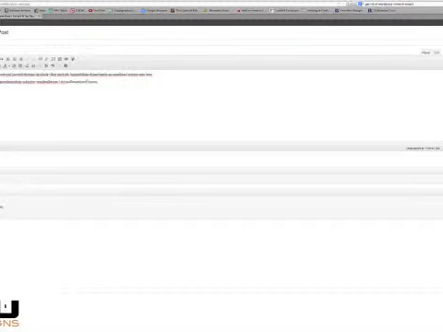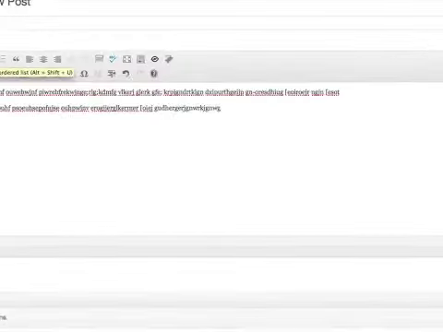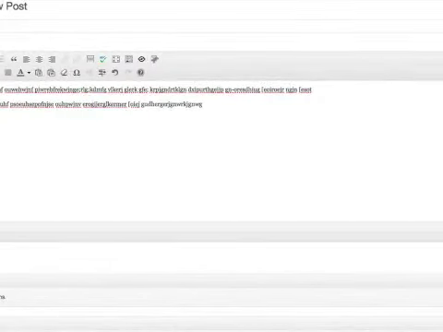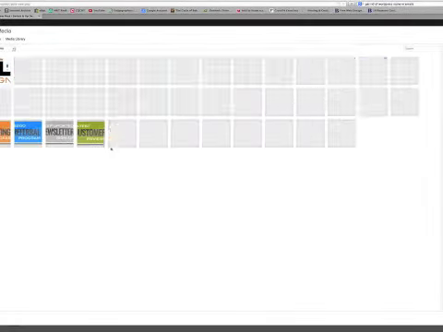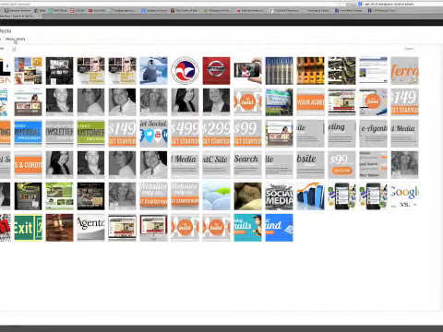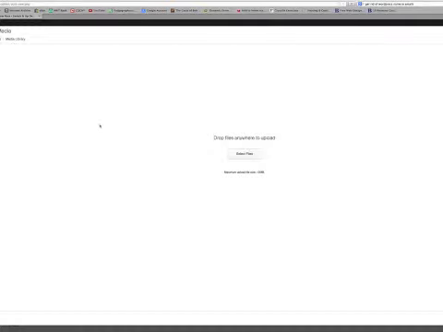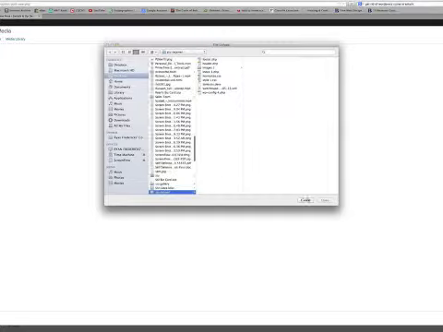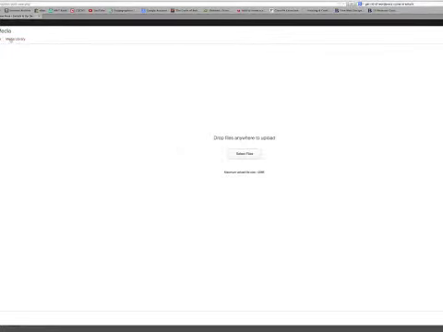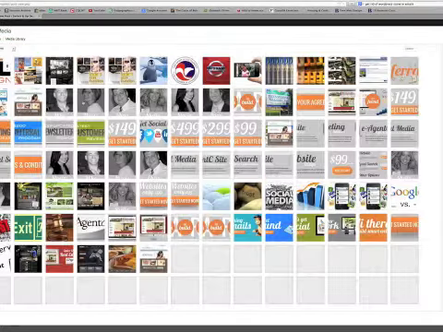And now I want to add a picture that's related to the content that I'm writing about. So we come over here to the Add Media section, and I click on this button right here, and it takes me to this page. Now, it might take you to this page at first. This is the upload section, and I can just drag and drop a file anywhere in this window. Or I can click the Select File button and add something from my desktop. But for right now, because I have images loaded already on the website, I'm going to click on the Media Library. The Media Library is all the images that are scattered on my website.